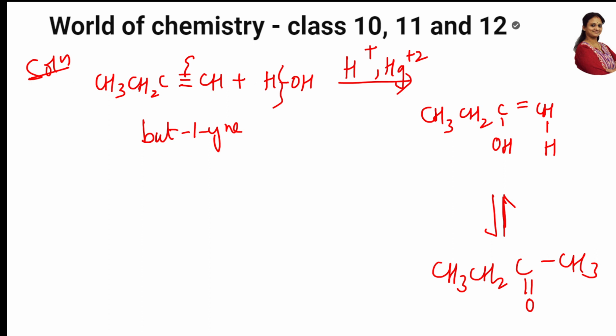I think I've told two concepts here. To check the resonance hybrid, I said, ma'am, what is resonance? Where is the resonance here? So check carefully, students. I'm talking about the balance in the equilibrium state, where this and this stay in equilibrium with each other. That's my concept.